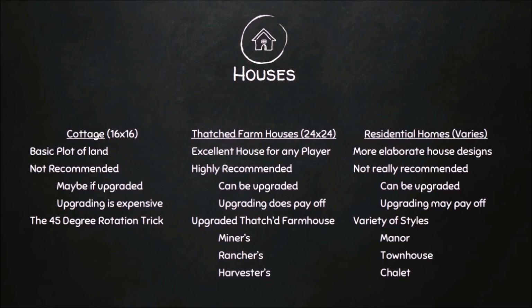I've shown you the 45-degree rotation trick, and then the thatched farmhouses, I think that these are excellent for any player. They give you a lot of planting space. The upgrading on them does pay off. The upgraded thatched farmhouses can be miners, ranchers, or harvesters, and I'm going to show you those in a minute.